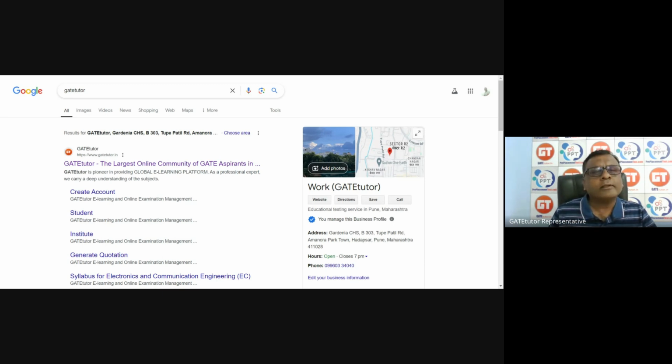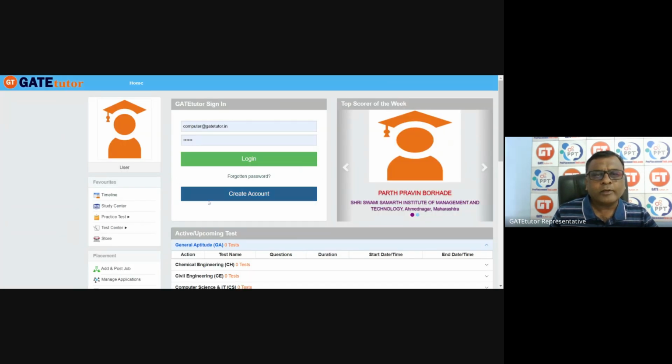Our portal is GATEtutor.in. The first site will come as GATEtutor.in on any computer, anywhere on the internet. When you put the keyword GATEtutor, our site will come on top. Click on the first site, then this is the landing page.